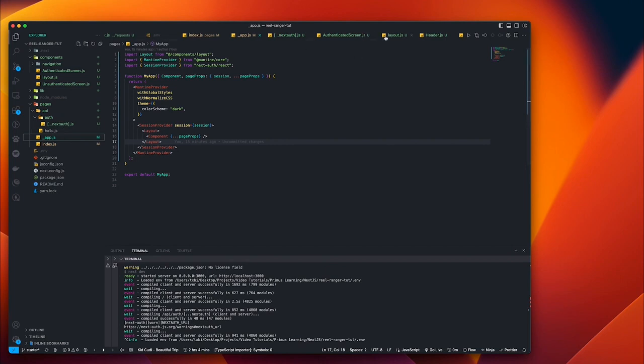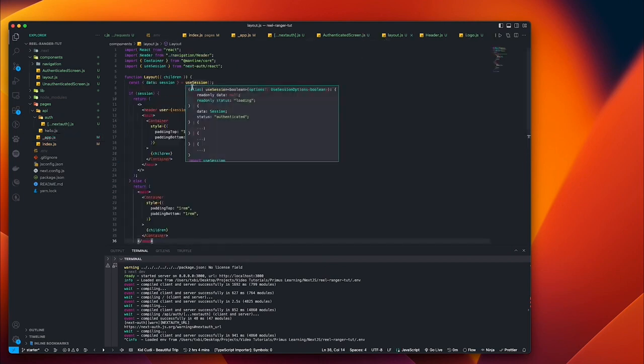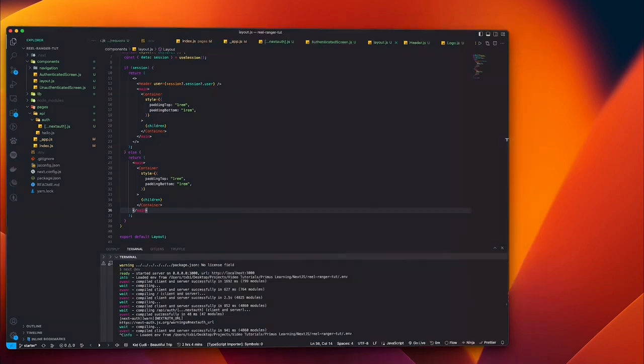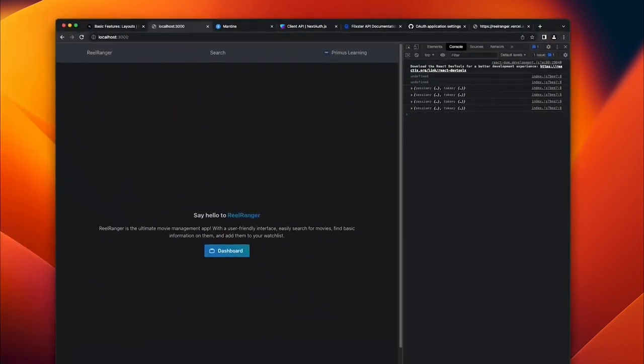In our case, we passed in our session, and we use the session to render a header, which is a core part of our application that displays the navigation links. And we also had a conditional render that renders this layout if the user is authenticated. If it isn't, it simply renders a padded container.